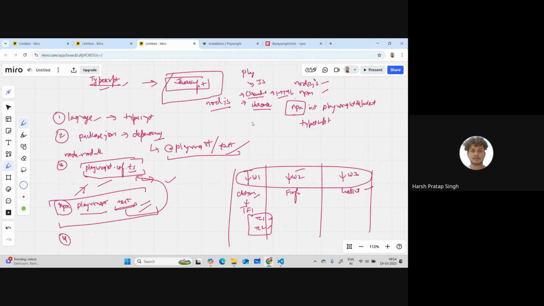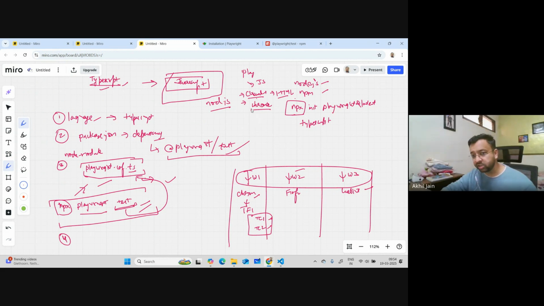They come with Playwright. But if you have the intention to work with Chrome, that becomes your responsibility, and you will have to download it. So you're using Chromium ones. Okay, got it. Understood. Thank you.